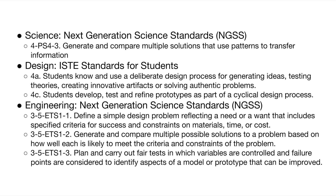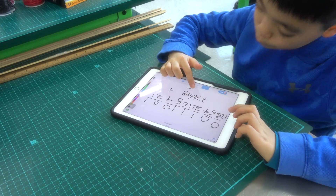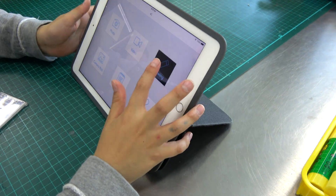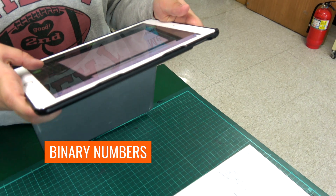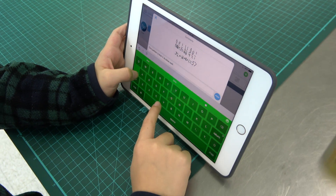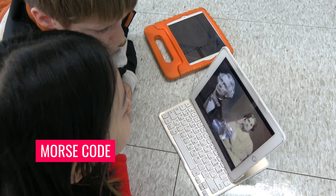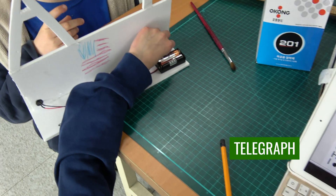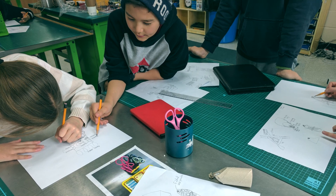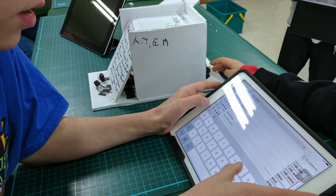This driving question required the knowledge and skills of the following subject areas. In design, students used the design thinking process to design their secret code. In the empathize stage, students gained a deep understanding of the driving question. They first gained an understanding of how patterns can be used to transfer information by learning about binary numbers and how it uses the patterns of ones and zeros and the base-two numbering system. They used the Seesaw app to record and explain how to convert a binary number into a decimal number. They then learned about Morse code and how it uses the sound pattern of dit and da to send text. Students used generic electrical circuit components to create their own telegraphs and used them to practice transferring information using Morse code. Finally, students empathized with the end-users — the agents who will be using the secret code — thinking about their wants and needs and what issues they might face in their experience using the code.